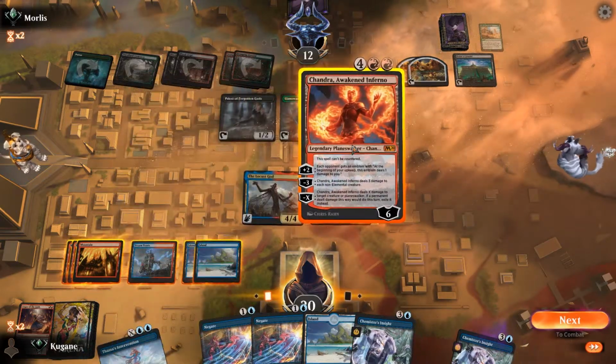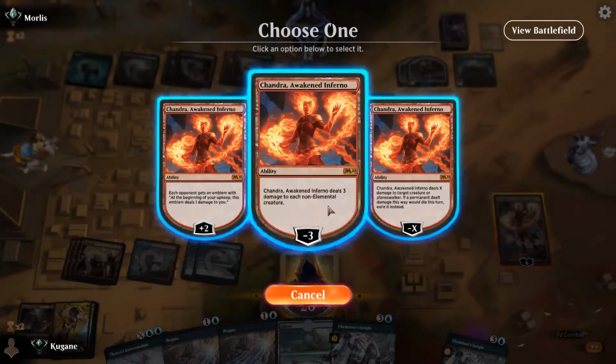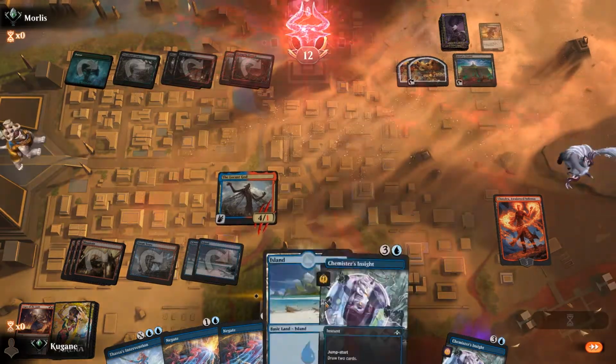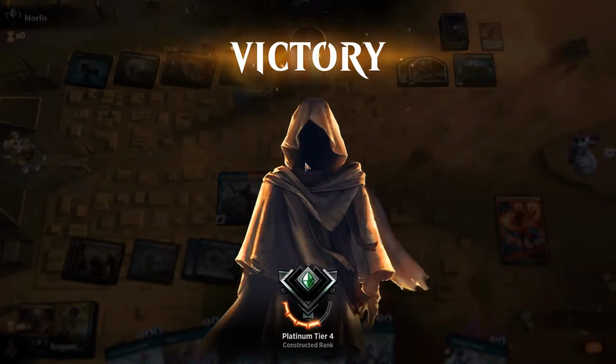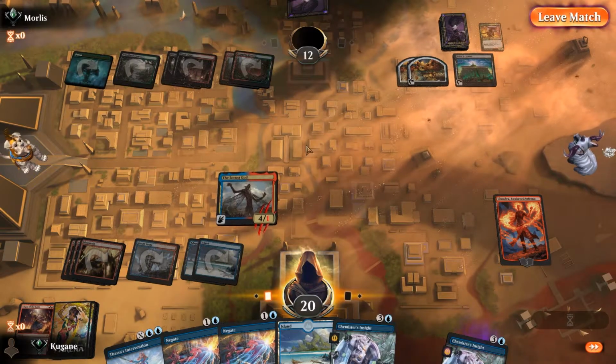All good, all good. Let's put this down and let's minus. I should have attacked them first. That was stupid, but I call it. I'll take it. So next turn we would have attacked them now, and then next turn we would attack in again.